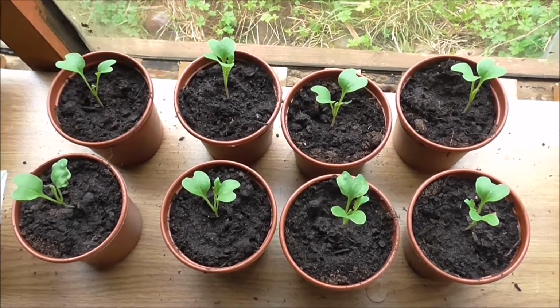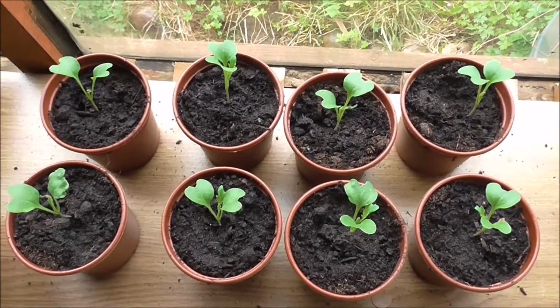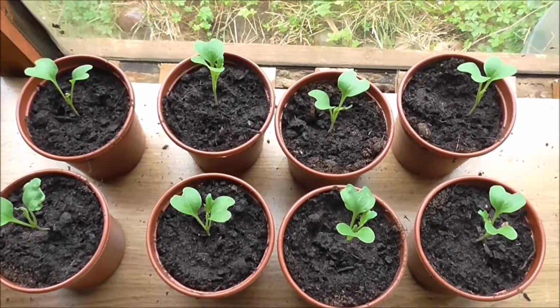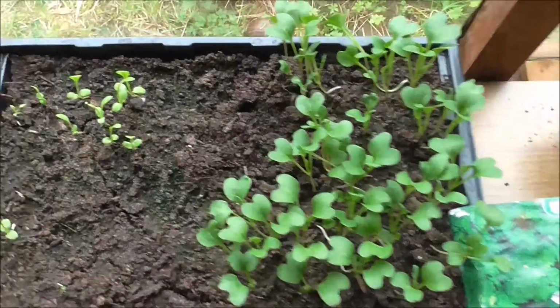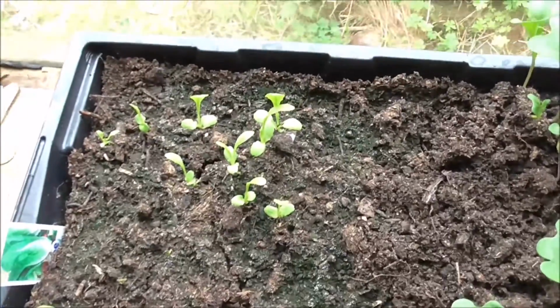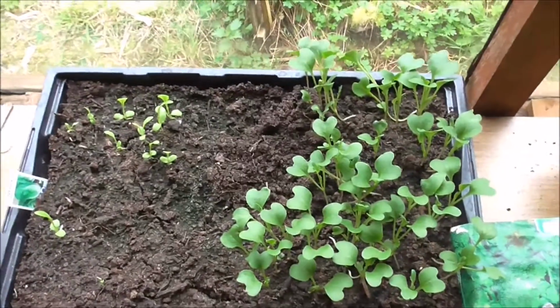Right, so here I am back up at the allotment. Just a quick progress report on stuff that's growing up here. These are the broccoli. They're going quite well. I potted them on last week. Here's the rest of them in the tray. Green cos lettuce have come on a bit. There's not many of them. I've counted them. There seems to be 11 out of 1,250.